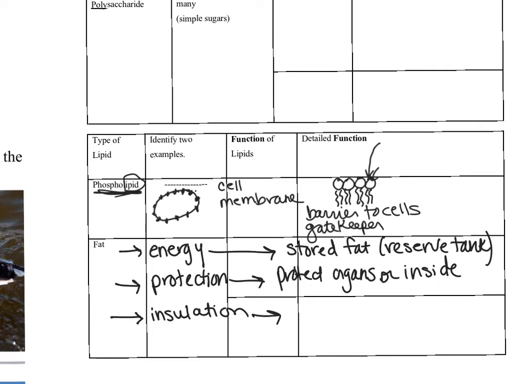Insulation. You could think of a big seal with its blubber on it. The more fat you have, the warmer it's going to keep you. So if you have a body with lots and lots of adipose tissue underneath your skin, oftentimes you may not need to wear a winter jacket, or you can stay out in colder temperatures longer because you've got that layer of insulation. We see this blubber on seals. They're in the ice cold waters of the ocean, and yet they just swim around because they're insulated with all of those thick layers of blubber.